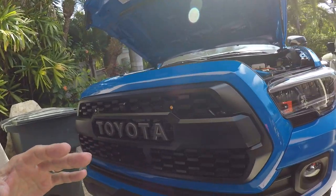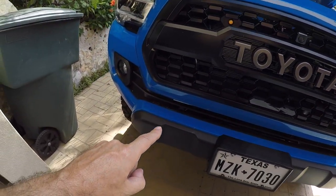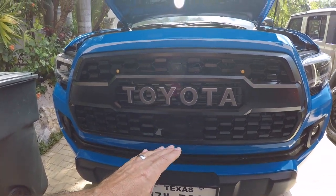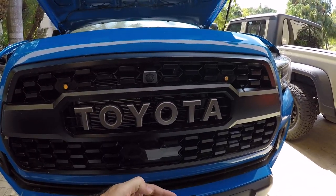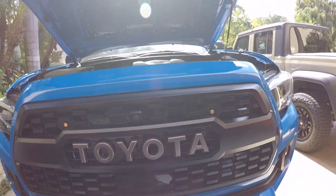Make sure you don't have anything in front of the sensor. I've had a couple of people tell me they had some kind of aftermarket bumper with a bar across the front. Obviously, the way the sensor is designed, if anything is in front of it like a bar on your bumper, it's going to trip this sensor. If you have a bumper like that, you can't change the grill because the sensor is going to see it and give you an error code.